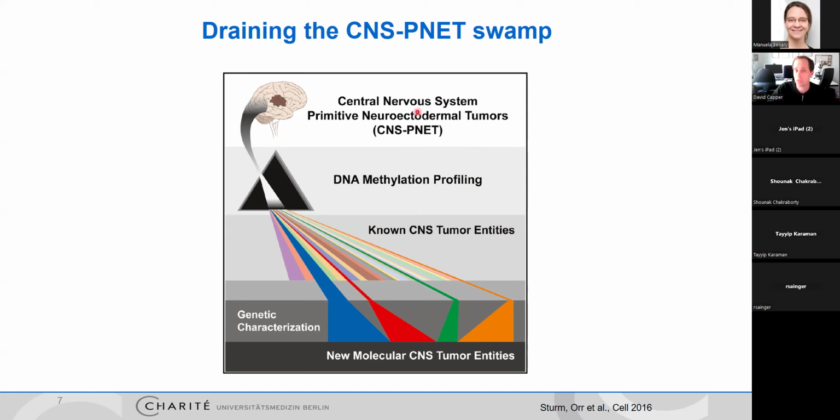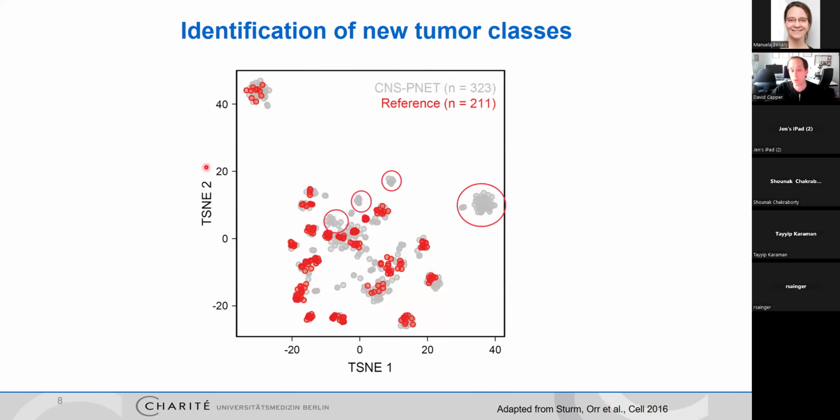A large cohort of these was brought together. They were DNA methylation profiled. Then these profiles were compared with the profiles of other known CNS tumor entities. And these other CNS tumor entities were used as something like a filter. This is what this filter looks like. What we mostly use are tools of so-called dimensionality reduction. This example here, which was also what was used back then in 2016, a t-SNE, which is a certain type of dimensionality reduction, in principle tries to reduce the massive amount of DNA methylation sites that are available. A dot in this graph here would be one brain tumor where DNA methylation profiling was performed. And what is shown here in red are the various reference groups that were added as the filter.